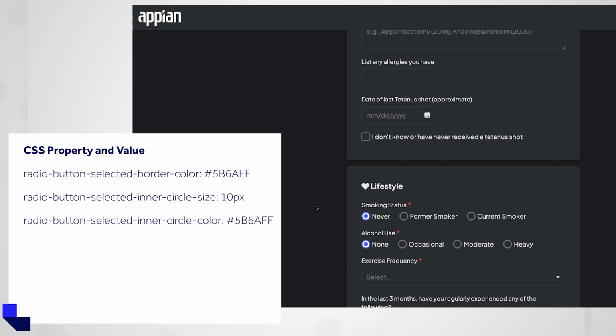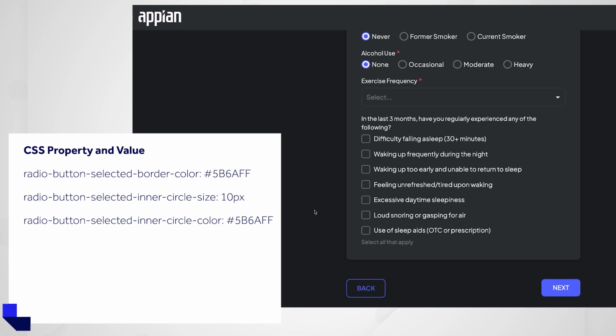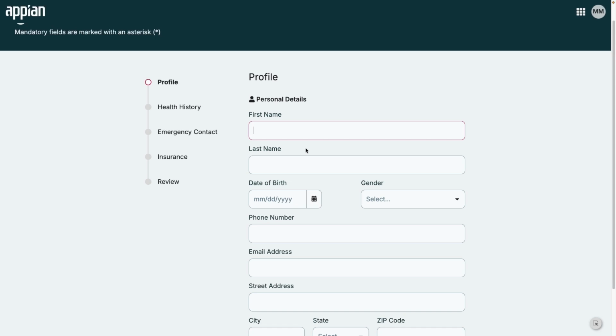All of this is driven by a single CSS profile, one set of properties that brings the organization's brand identity directly into the application. The teal theme has a different look and feel. A few things stand out right away. The inputs shift to a different color for the border with a semi-rounded shape, a light background fill, and more padding than the dark theme.